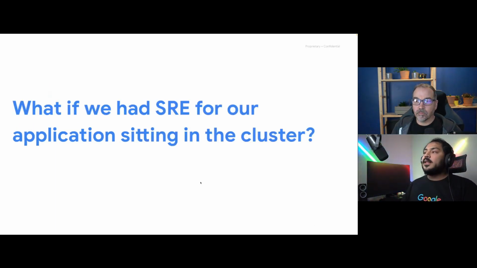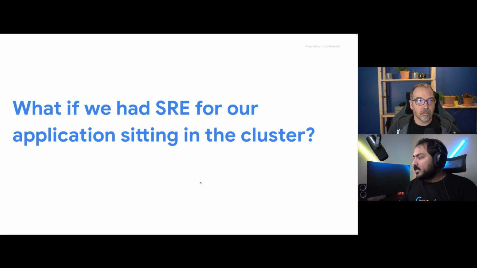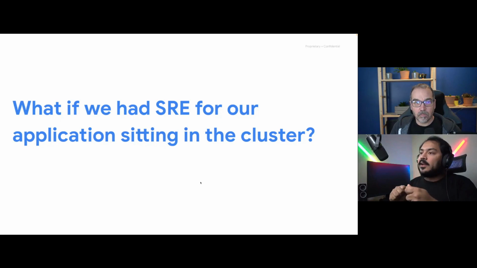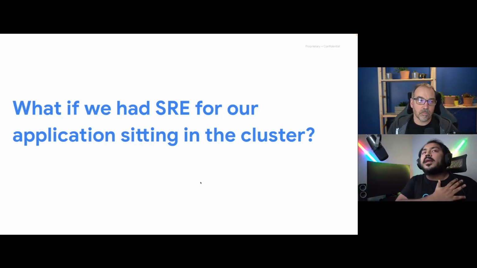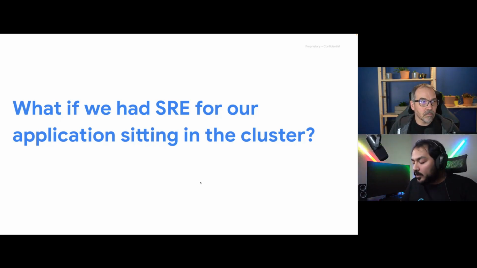So first of all, the idea of operators came from the question: what if we had SRE folks for our application just sitting within the cluster, right? Imagine back in the days where you have these system admins sitting in these data centers, and when something went wrong, they ran quickly to the hardware rack and fixed it live as problems occurred, right? That is something we're trying to replicate using operators in the Kubernetes world.